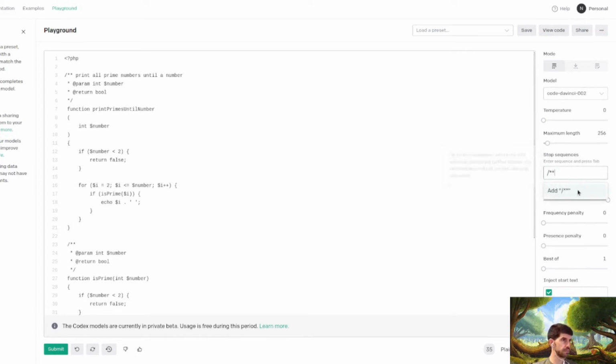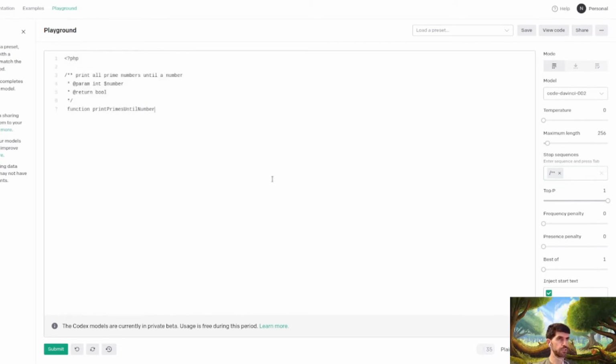Okay, now it's part of the stop tokens. So now if I do the same, you got one function and it stopped. For some cases, this is a very simple solution and it's fine. But if you pay close attention, it won't fit this scenario.